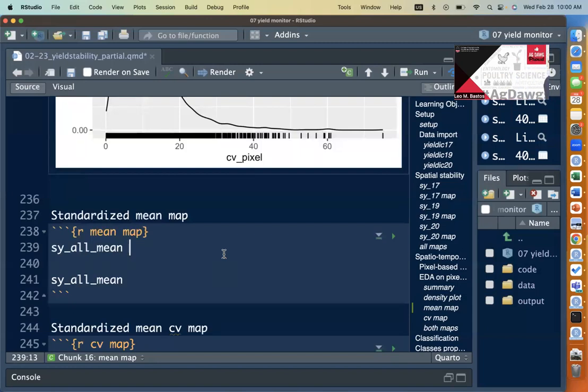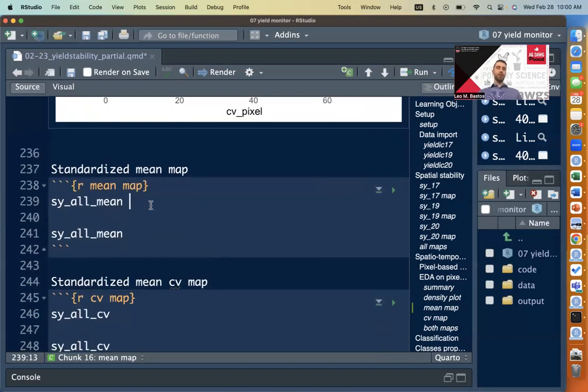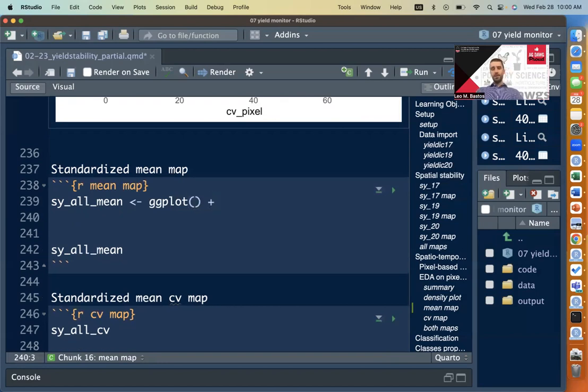Now I want to explore the spatial distribution of this using maps here in ggplot and assigning that to this object called sy_all_mean. So let's start coding here. We're gonna call ggplot. We're gonna leave it empty at that level, just add a plus.